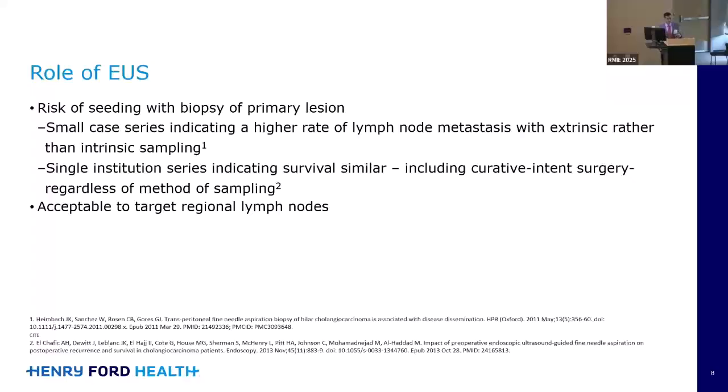During one of the talks in the last few days, somebody pointed out, I think it was Eric's talk, that it's very reasonable and appropriate to pass an EUS scope and look for regional lymph nodes. Even if it's not commented upon on CT, you'll be surprised. You may find a lymph node, you target that lymph node, you get a diagnosis of cancer, and it saves you from a lot of other steps during ERCP, which then becomes about draining the patient appropriately.